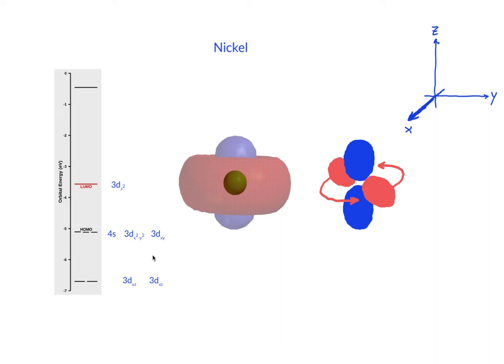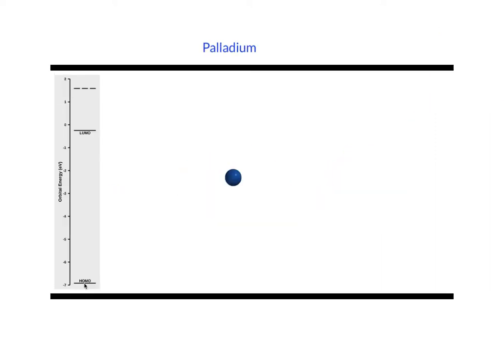If we go down group 10 to palladium, Spartan happens to show only one filled orbital and four empty orbitals. The filled orbital is a d x-square minus y-square four lobe orbital. The LUMO is the 5s orbital, and then at higher energy we have three p orbitals, each oriented orthogonally, or 90 degrees to each other. I show the p orbitals again, and then the s orbital.